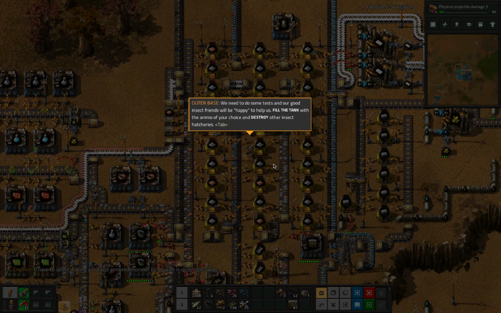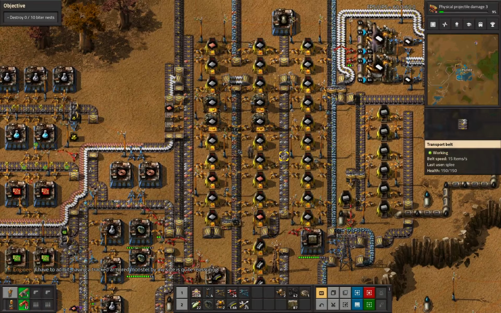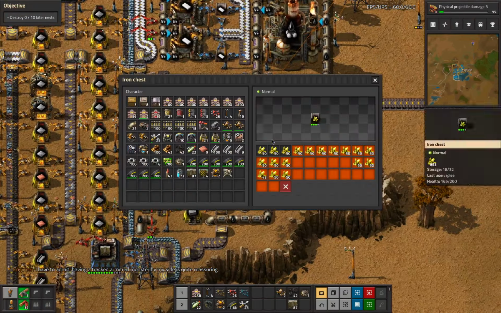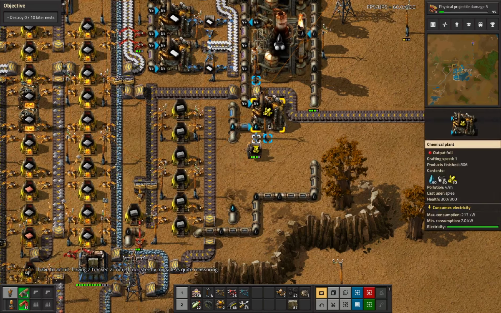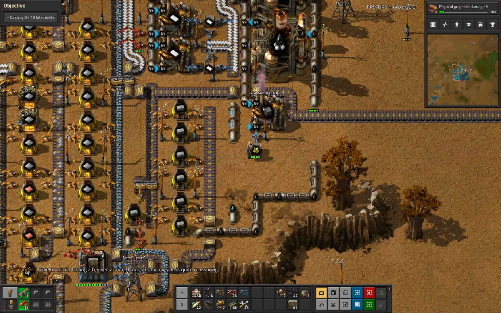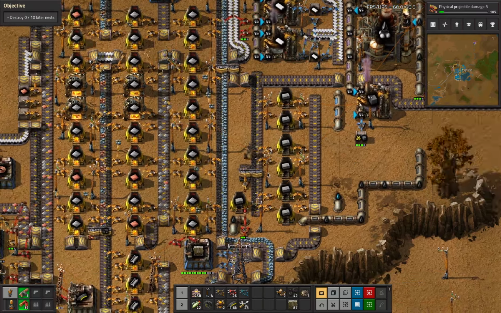So they're happy I made a tank. Fill the tank with ammo of my choice and destroy other insect hatcheries. So the quest is to destroy 10 biter nests. I've kinda been doing that without a tank. Actually, is that a recipe that's around? It is. I can have a solid fuel powered tank. So we're gonna do that.